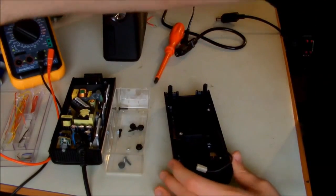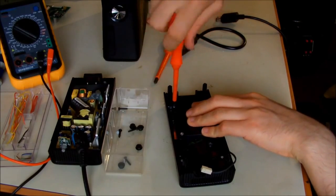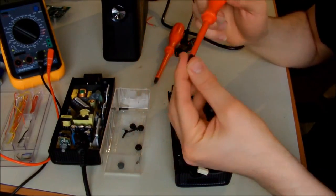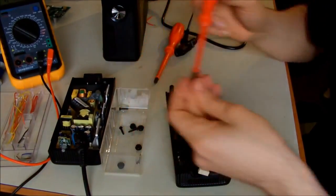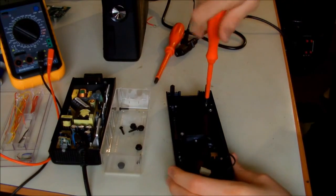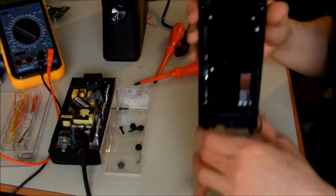I have to find my smaller screwdriver, the Phillips screwdriver. So there were 3 of these small screws. That's one. There's another one. And the last one. Okay, now you have to have it like this. Then bring back the power supply.